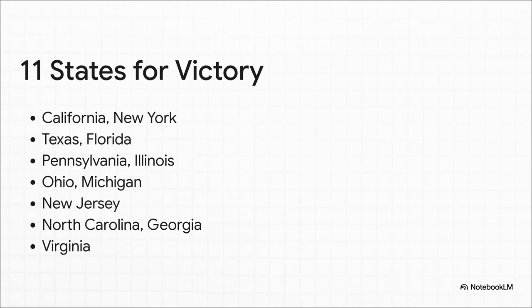To push this math to its absolute extreme, check this out. It is mathematically possible for a candidate to get literally 0 votes, not a single person's vote, in 39 states plus D.C., and still be elected president. No way, right? But yes, how? By winning the popular vote in just 11 of these 12 massive states: California, New York, Texas, Florida, Pennsylvania, Illinois, Ohio, Michigan, New Jersey, North Carolina, Georgia, or Virginia. Win just 11 of those under the winner-take-all system, and boom, you hit the magic number. That is exactly why both parties are obsessed with these specific states.